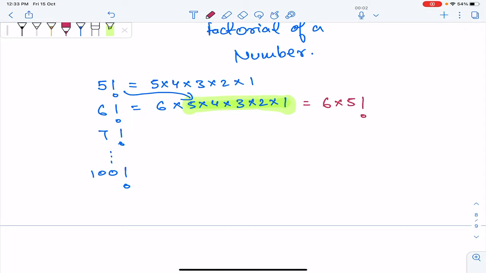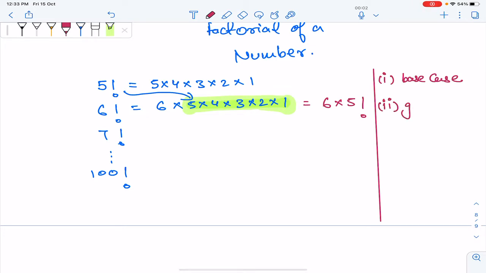In recursion, you have two things to deal with. First is the base case. Second is your generalized expression to solve that problem.